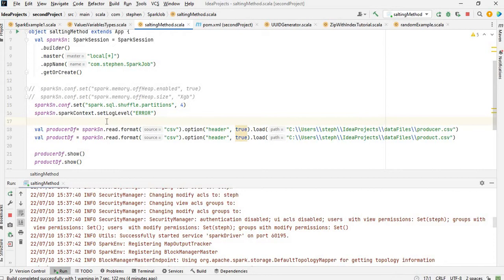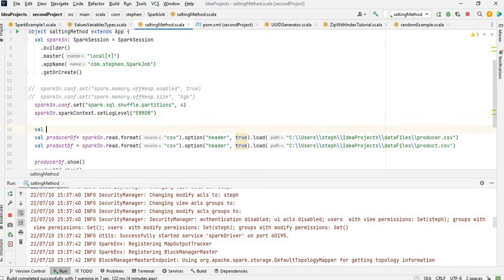And the next thing I need to do is basically get the partition number. So if I come here and say var partition equal to spark.conf.get, so that would be spark.sql.shuffle.partitions.